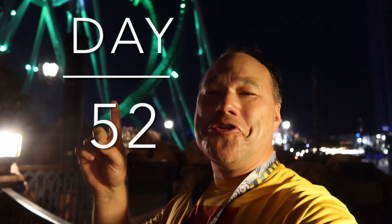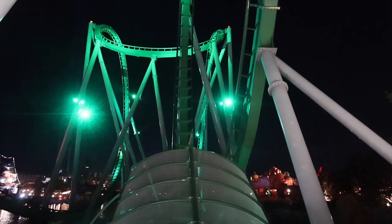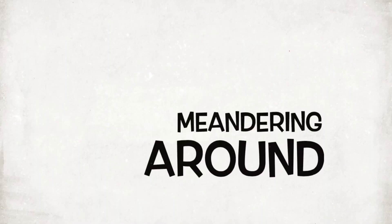Good evening everybody! Johnny Janz here coming to you on day number 52 of the Hulk rollercoaster of this thing that I'm doing. I am once again in Islands of Adventure tonight. If you like comic books, action, and especially Marvel, did you know there's a place here at Islands of Adventure where you can get awesome comics and collectibles of Marvel things? I bet you didn't! So come with me inside — we have a lot to do. Let's get to meandering around!